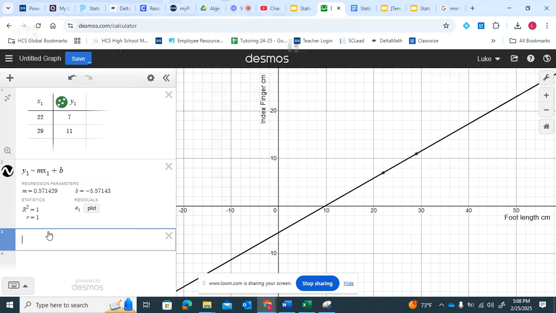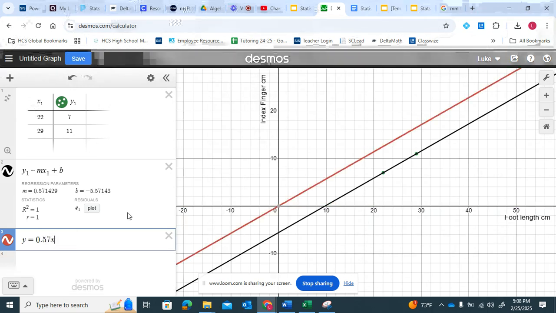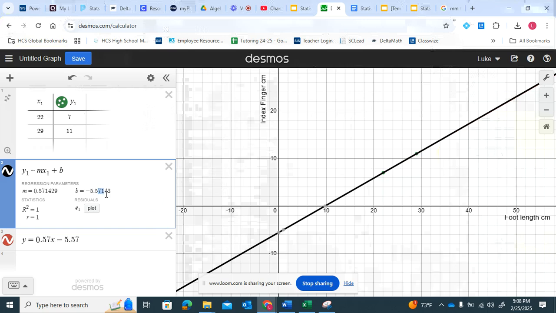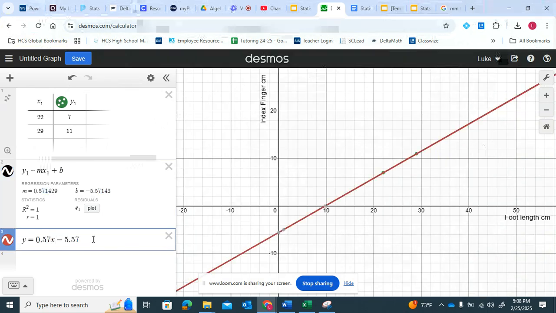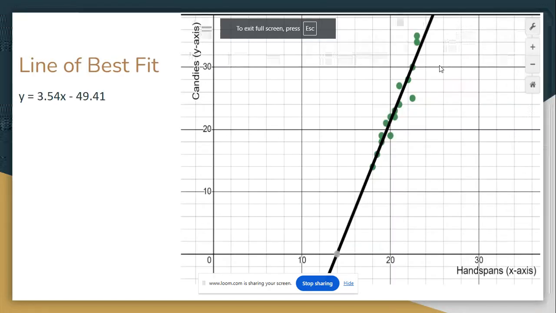So for my slope or my equation, it would be y equals 0.57x minus 5.57, because the digit next to the 7 in the hundredth place was a 1, so I keep it a 7. And then next to this 7 was also a 1, so I keep that one a 7. So I didn't have to round up. That would be my line of best fit. And so I need to put that also into my slideshow. So a separate slide: scatter plot, line of best fit, different screenshot.